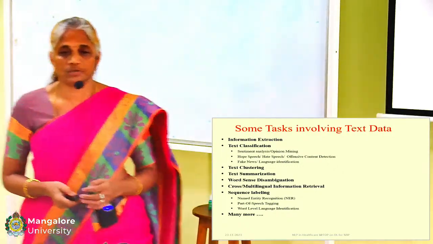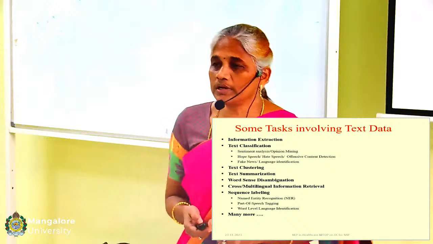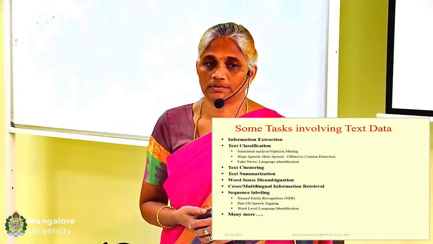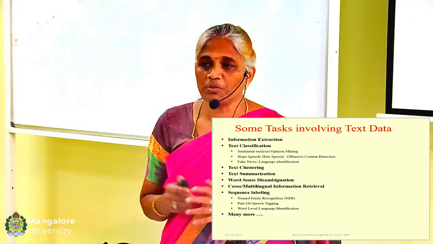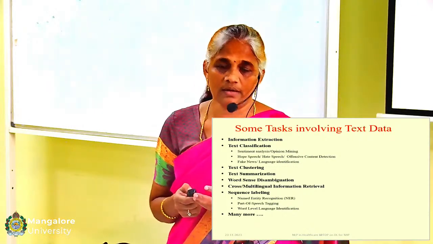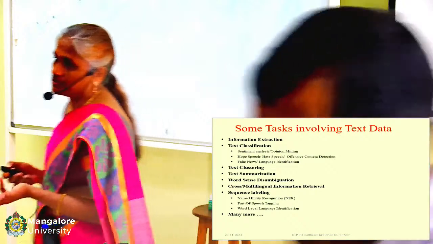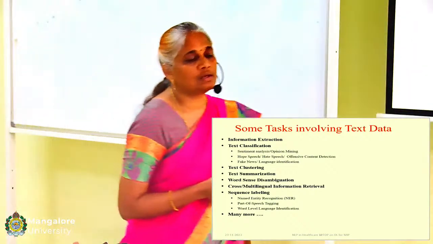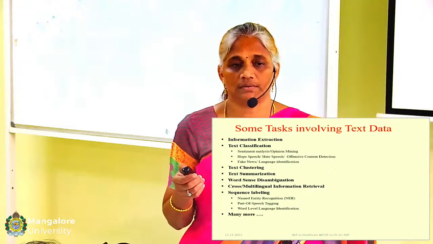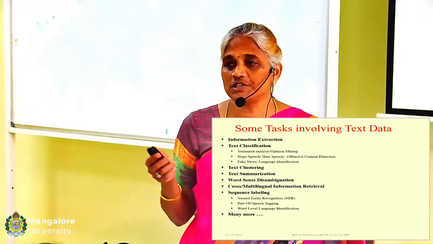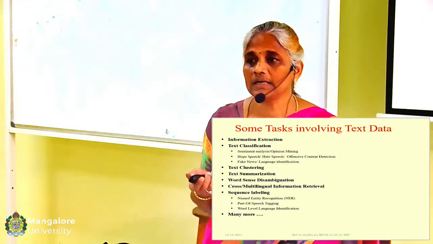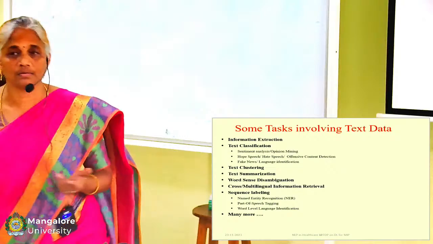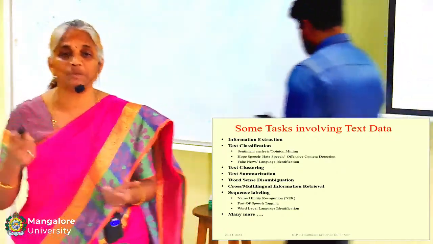Word sense disambiguation, right? I'll say today I had been to Enapoya hospital. For what purpose? I mean, if I just say today I had been to Enapoya hospital, nobody knows for what purpose I had been there, right? So word sense disambiguation. For example, I say I had to go to the bank. Which bank? Right? I love chicken. Chicken as a dish or as a bird. Right? So there are so many such words which have multiple meanings.